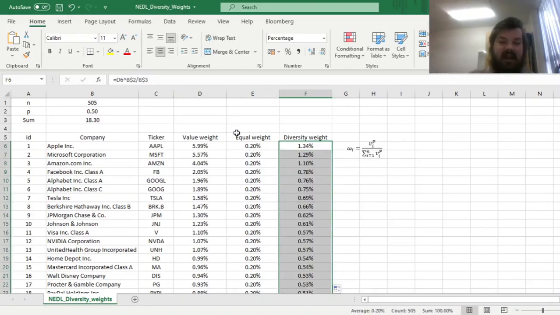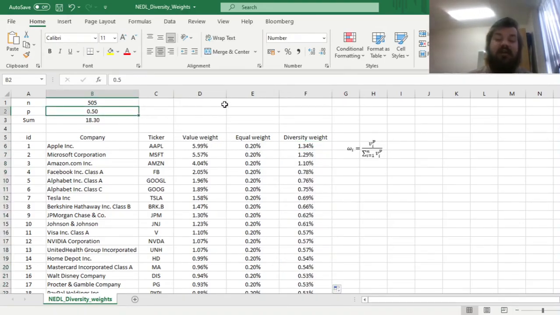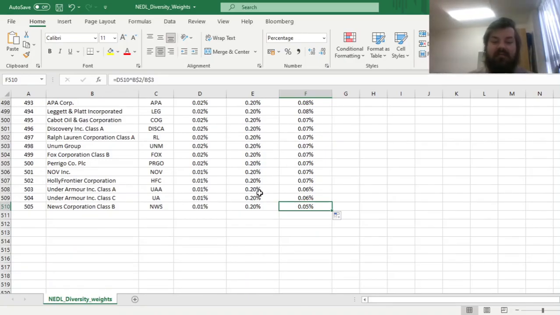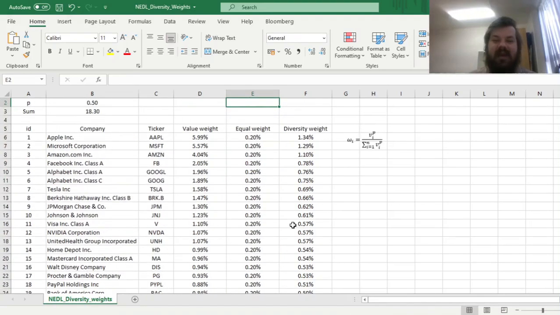And we can see that if you choose the value of P at 0.5, you do allocate quite a lot towards Apple, but it is 1.34% instead of almost 6%, so exposure is quite limited here. And small caps, or relatively small caps, there are no genuine small caps in the S&P 500, are there? The exposure to them is quite a bit higher than in the value-weighted case at 0.05% instead of 0.01%, but is notably lower than in the plain equal-weighted case at 0.2%, which is maintained throughout your sample.